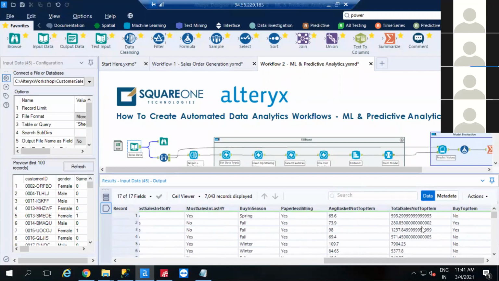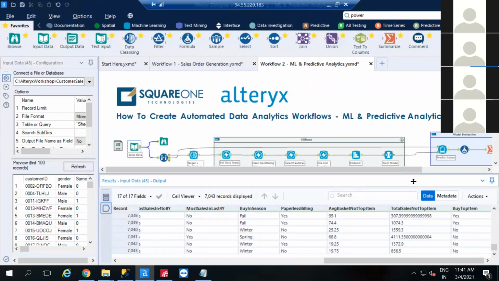And finally, the amounts, which is the average basket per sale, for example, and the total sales for any item which is not my top profitable item. And then I have my historical data, so I know, did these customers buy my top profitable item or not?